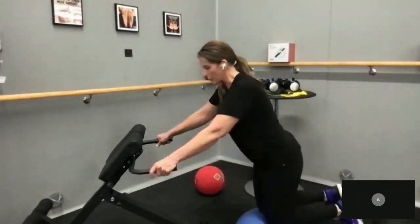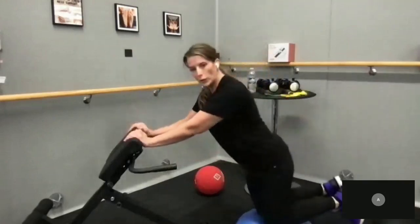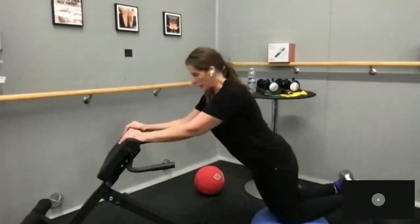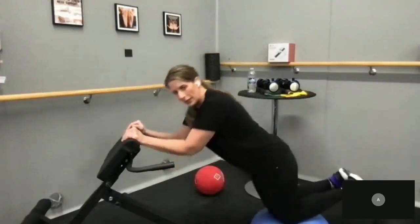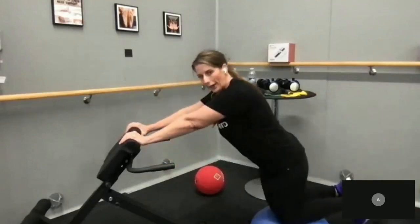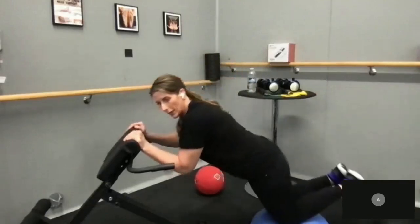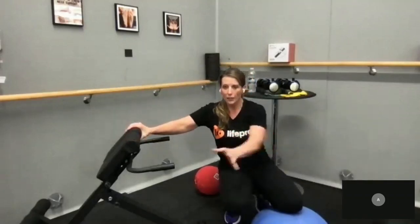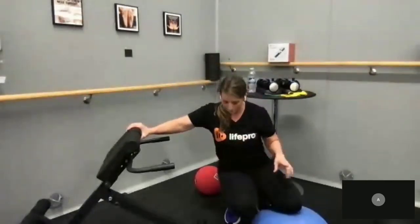Now, you can bring the horizon over, and guess what? We can do the same thing, but instead of doing it this way, we can hold on to the grips, okay? And now we can go into headbanger mode. So we can push and push. So we're lowering like a dip, and then we're pushing away, okay? Lowering, pushing away. That is really hard to do, by the way. So make sure that you have a good stable space to play around with that.